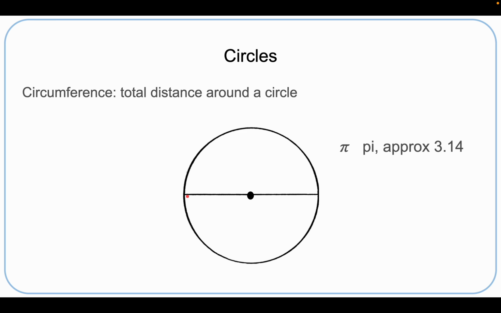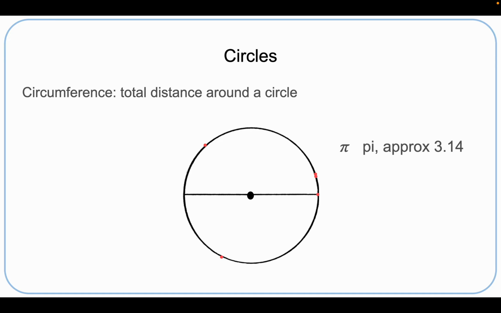So if we took a piece of string for this diameter, and then we use that string to follow the circumference of the circle, if we started here and used that string, we would get maybe around here, and then we'd have to use that same length of string to keep going around, and maybe we'd end up here, and then a third time would end up here, and then you'd have this little extra space to cover. And that is for any circle.